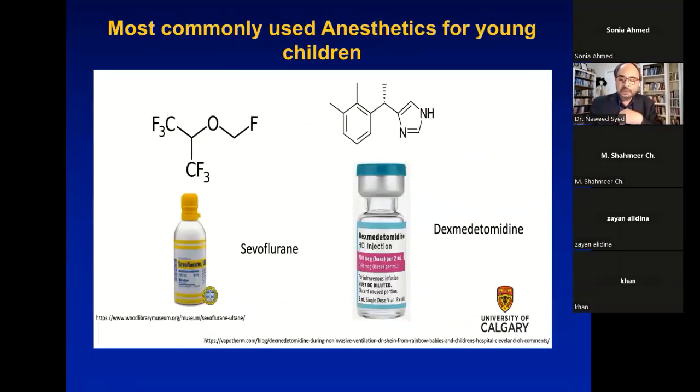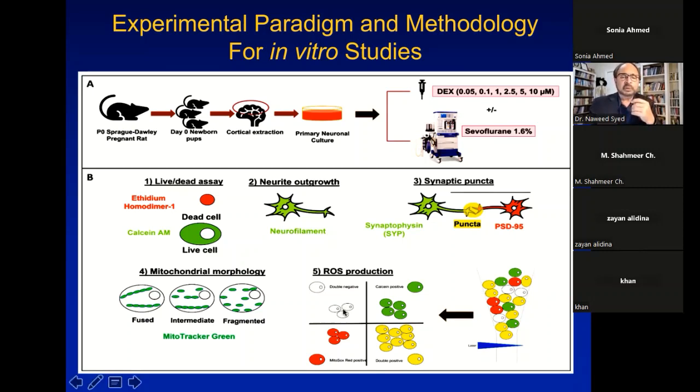And then we also look at mitochondrial morphology, because mitochondria, we have shown, are the ones that are affected by anesthetics most. Mitochondria are the powerhouse. They provide the energy. In normal conditions, you will see them fused together, and they work together to provide the energy that is needed for all cellular functions. You will also see some intermediate mitochondria that go through a fragmentation process to be transported to other areas, but then they fuse again to form very healthy mitochondria.